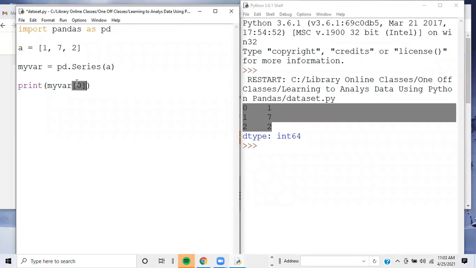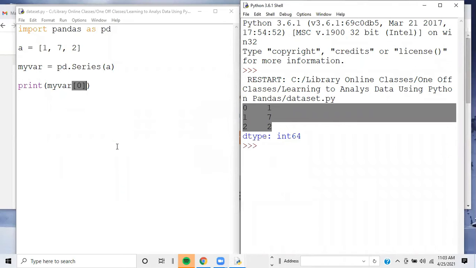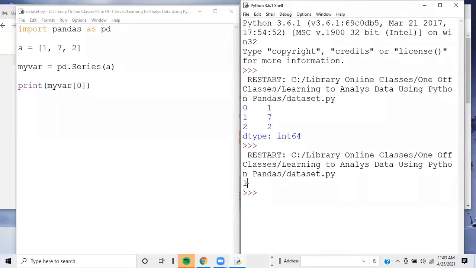So I put a 0 and a closing square bracket, and run the module, okay. Now it just returned 1. It didn't return the index number because I'm specifically telling it to return the index of 0. So in my Python shell session, it returned the number 1, the value of the first item in our list.